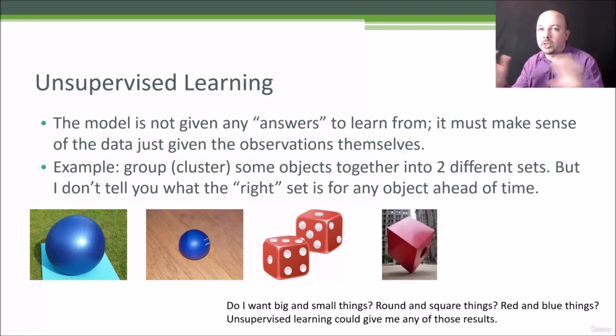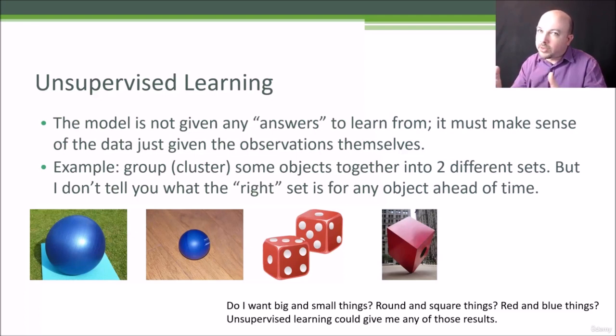And I have some algorithm that will cluster these objects into things that are similar to each other based on some similarity metric. Okay? Now, I haven't told it ahead of time what categories certain objects belong to. I don't have sort of a cheat sheet that it can learn from where I have a set of existing objects and my correct categorization of it. It has to infer those categories on its own. So that's an example of unsupervised learning, where I don't have a set of answers that I'm letting it learn from. I'm just trying to let it gather its own answers based on the data presented to it alone.